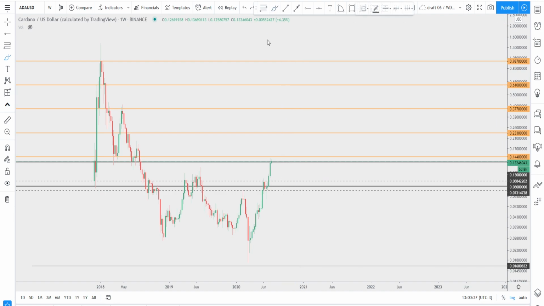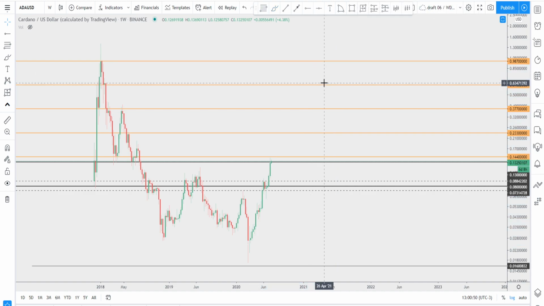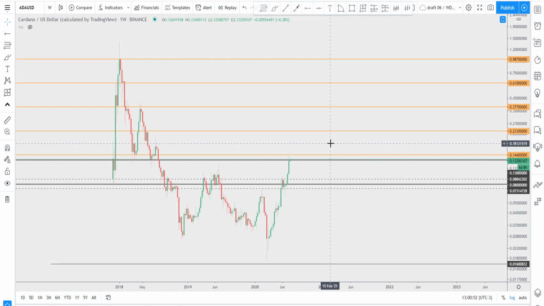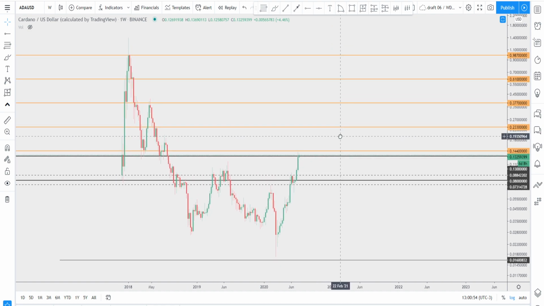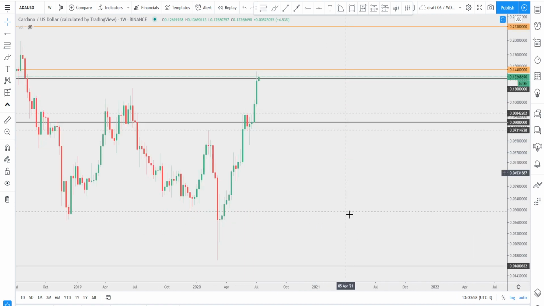Because you guys know, parabolic moves don't end in a good way. So that's a thing for us to watch. It's true that we don't know how it's going to happen, but we know a few scenarios that are not the best ones to play out. Just my 50 cents about the bigger picture.